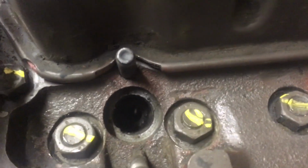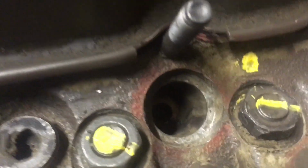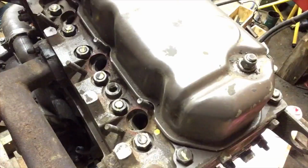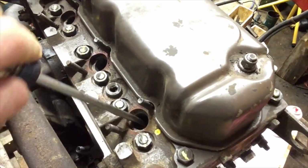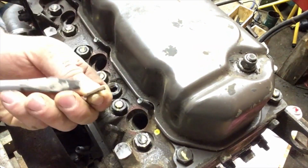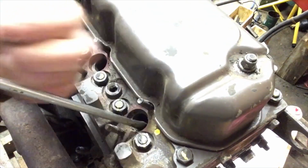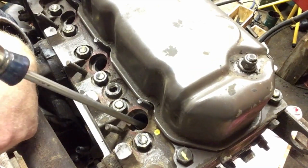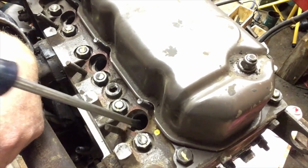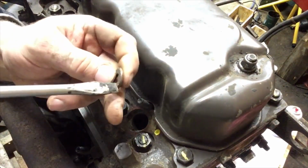So there you go, we got the injector holes. I'm going to use a wire brush and clean that up. And that one there still has the washer, so we're going to remove that. In here you have these little brass washers that seal the injector to the head. You got to get them out, put new ones in. A lot of times they're really stuck in there and you'll have to try to get a hook and pull them out. A lot of times though, you can just push down with a fairly big screwdriver, and they will just come out.